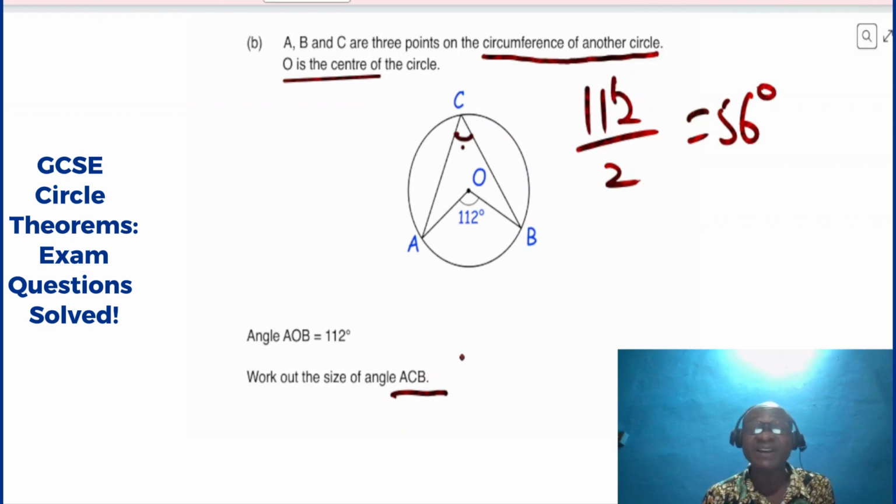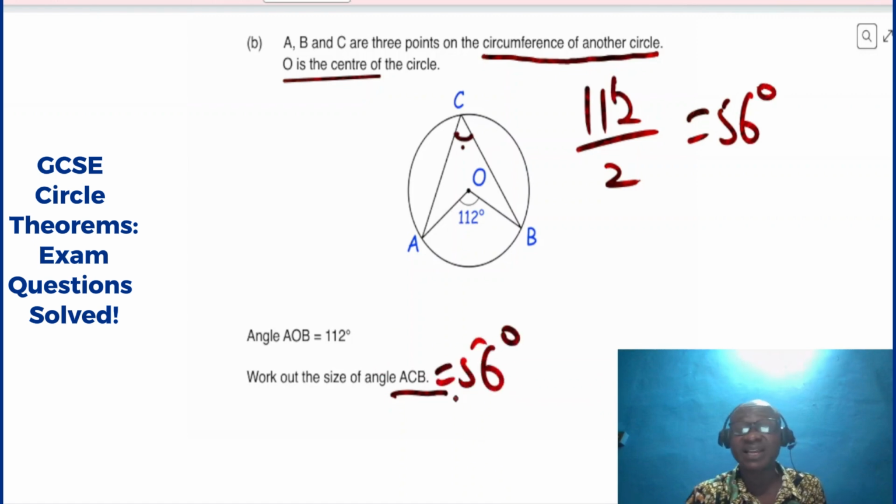So your answer is very accurate. Anywhere you go, that is the answer. It doesn't have 2 answers. It is application of those theorems. Assuming now this 56 is given to you at C, and you are looking for AOB, you now do 56 times 2. Do you get it? Yes. So that is how it works. All right. So next question.